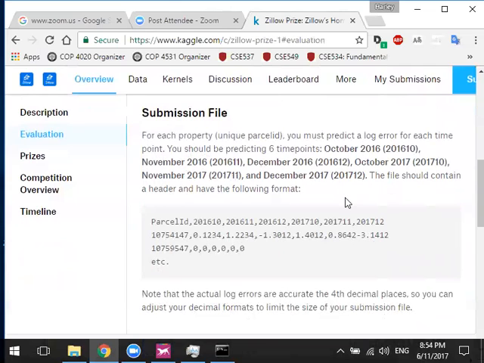So all it'll give back to us is the percentage accuracy, I believe. We're supposed to generate this kind of output, with the parcel ID and then a prediction of the log error for each month. So what month the transaction happens in is part of the consideration of what the value would be.